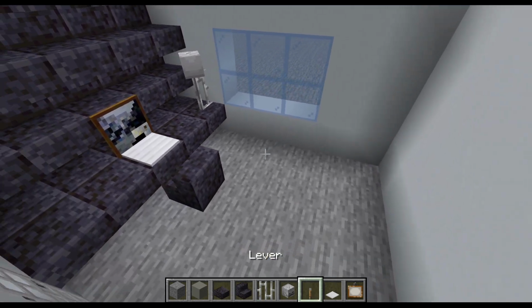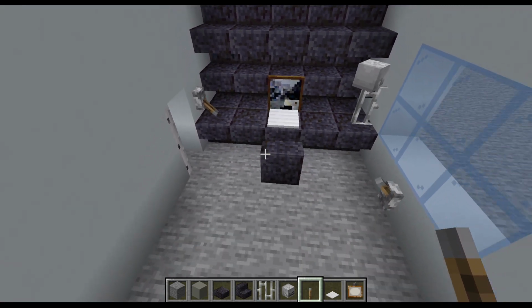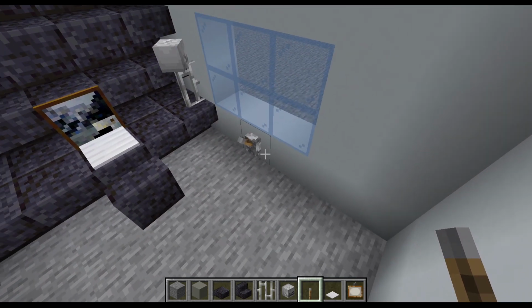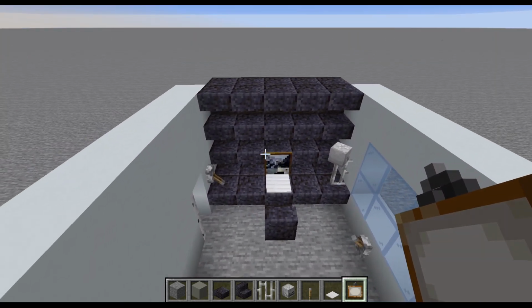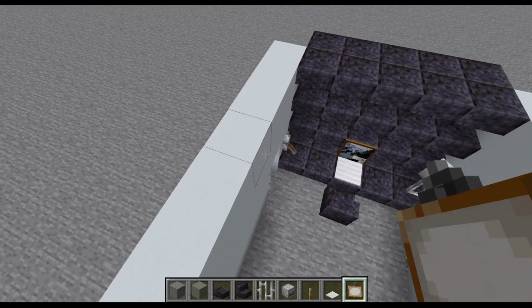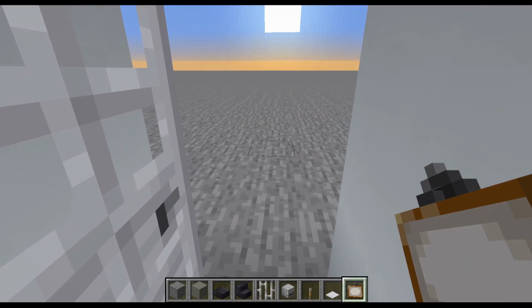We're going to put a polished Blackstone stair right in front of that to act as the seat. Then we could just pop a lever here and a lever here so that we can open and close the door, but not the window. That would require a bit of redstone if you want to make this window part functional. But pretty sure this is going to do it for the office. There's nothing else in here, so we're just going to move on to the office hallway right here.